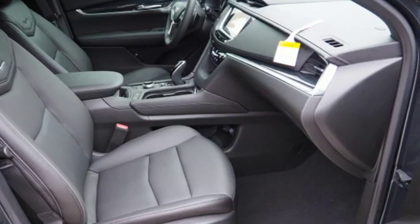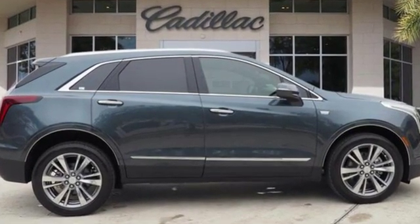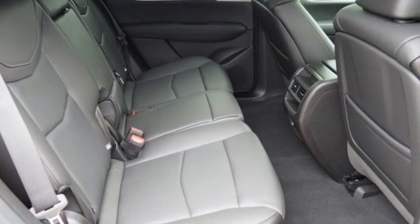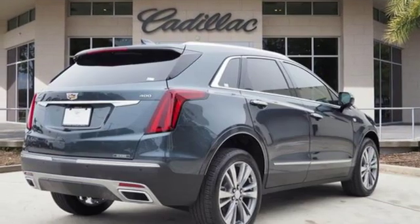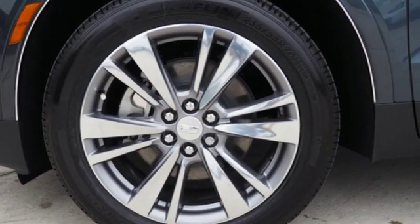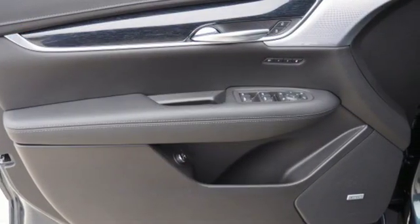It comes with all the amenities you need: intercooled turbo V6 engine, gas pressurized shocks, integrated navigation system with voice activation, power tilt-down heated mirrors, front heated leather bucket seats, auto-dimming rearview mirror, streaming audio, doors and push button start proximity key, dual zone climate control, front and rear parking sensors, and automatic transmission.